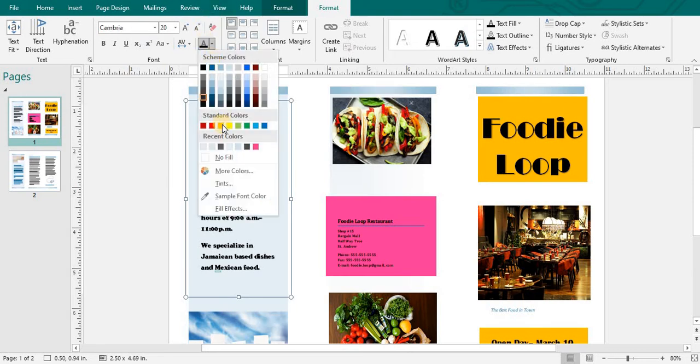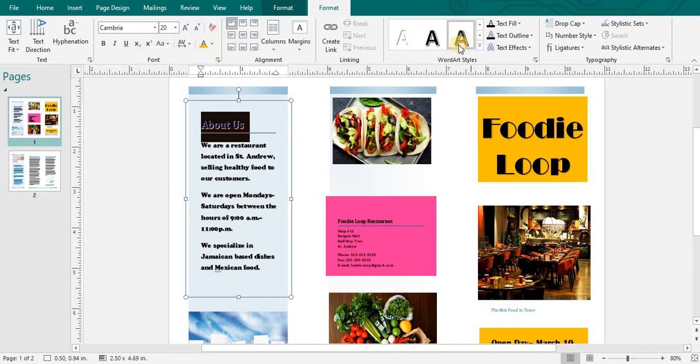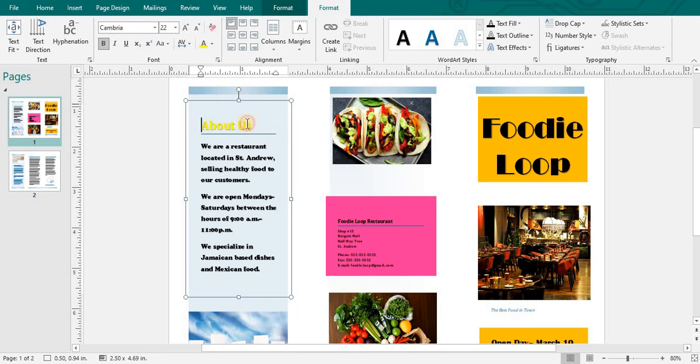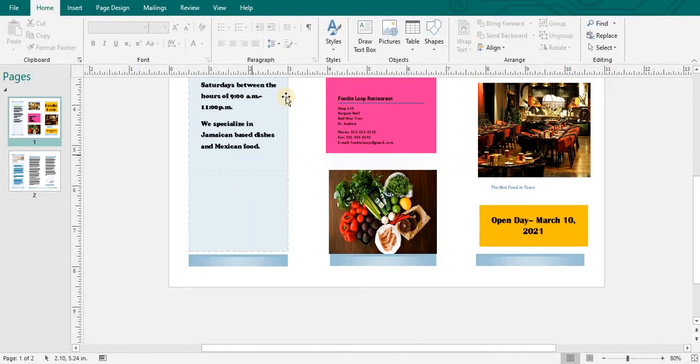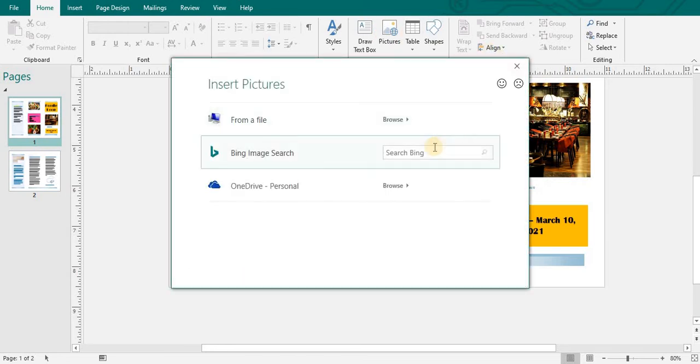I'm changing the color of the about us. Right, I don't think I like how that color looks. I'm just bringing it back to a standard color and then adjust it from there. All right, so increase, make it bold, and let's see how that looks. All right, we could adjust the size a little more. All right, so this is the about us page or section, and then from here we could also add an image down here for another aspect of the restaurant.